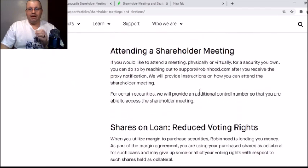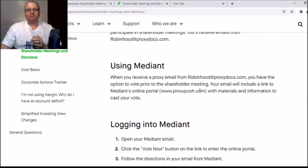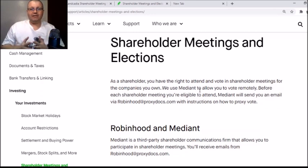So nice step-by-step instructions on how you get to it to get these emails in order to get to that in your Robinhood account. So I don't really think I need to put that link out there because it's literally right here in this video on how to get to it. So hope that really helped out, guys, on how to get to this on Robinhood, and hope this will help you guys be able to get some emails out if you need assistance on where to go find out where to vote.